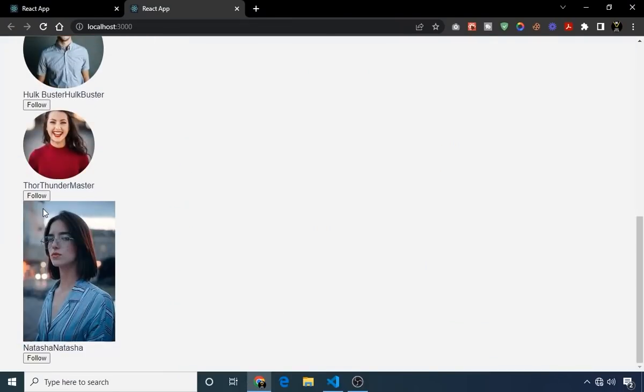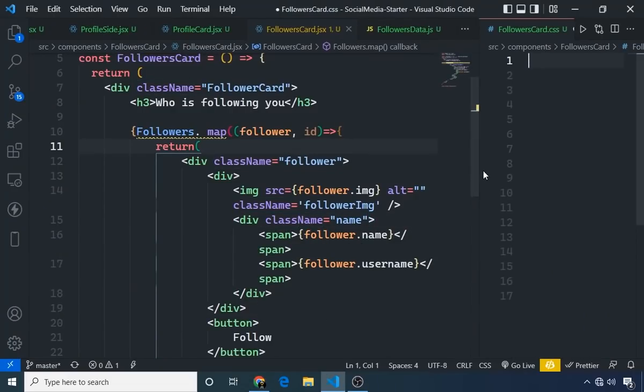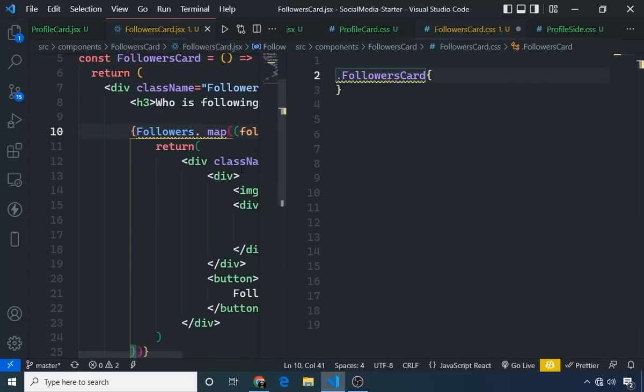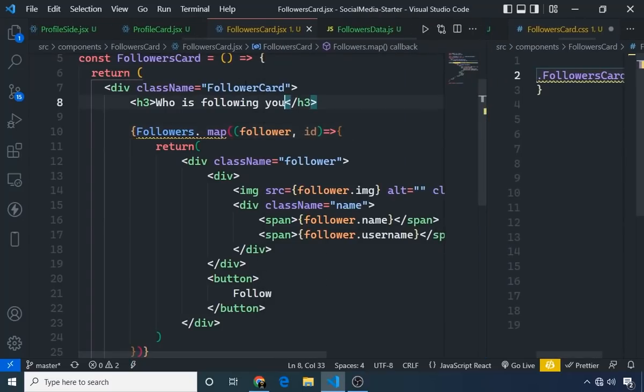Okay, so it's time to style this card. As you know, we will write the styling in the followers card.css. So here I am targeting the most parent class, followers card. Okay, so you can see this class here.